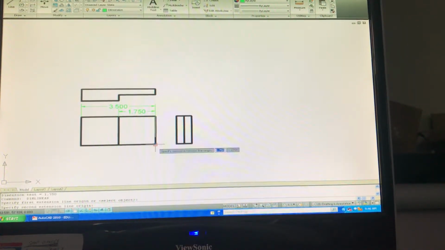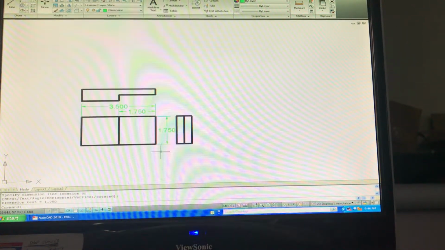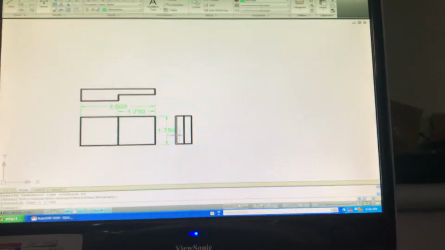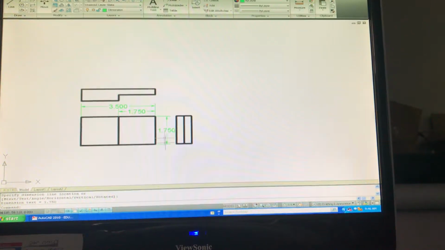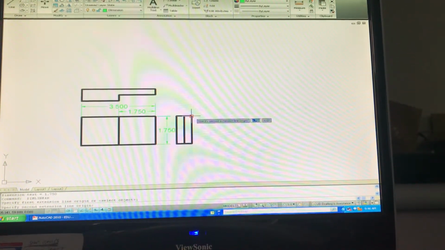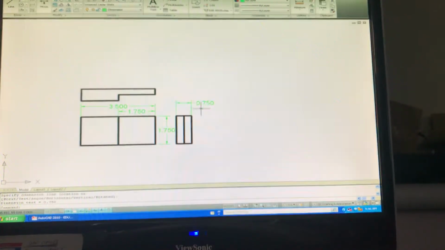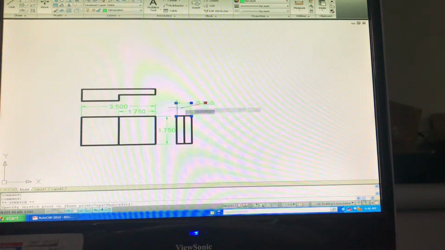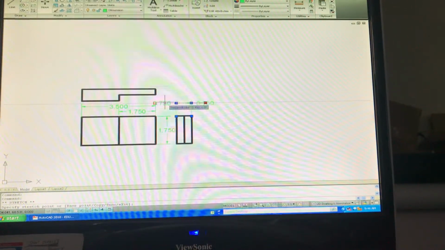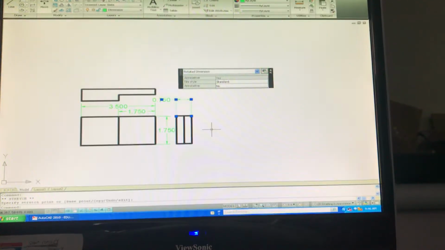So then I also dimension my height. Again, I don't have to specify each one of these vertical lines as height because I specified it here. Width. If it goes outside your object, you can change them to go on the other side.